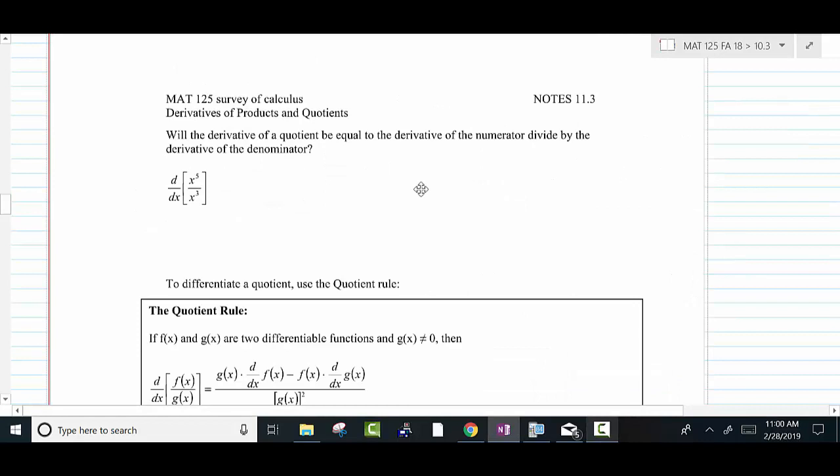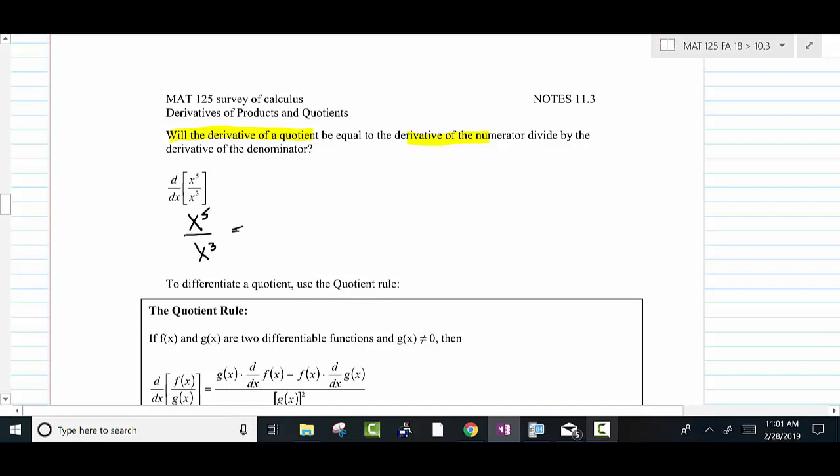Okay, we'll go ahead and finish. We really look at two things. So we've kind of worked on the product rule a little bit, and then we're going to go to the quotient rule. All right, so I'm going to do kind of the same thing. The question I'm asking you that we're going to find out is, will the derivative of a quotient, that you're dividing, be equal to the derivative of the numerator divided by the derivative of the denominator? Well, that's what we're going to look at, because I see students do this a lot of times. First of all, if you simplified x to the fifth over x to the third, what is that in your head?